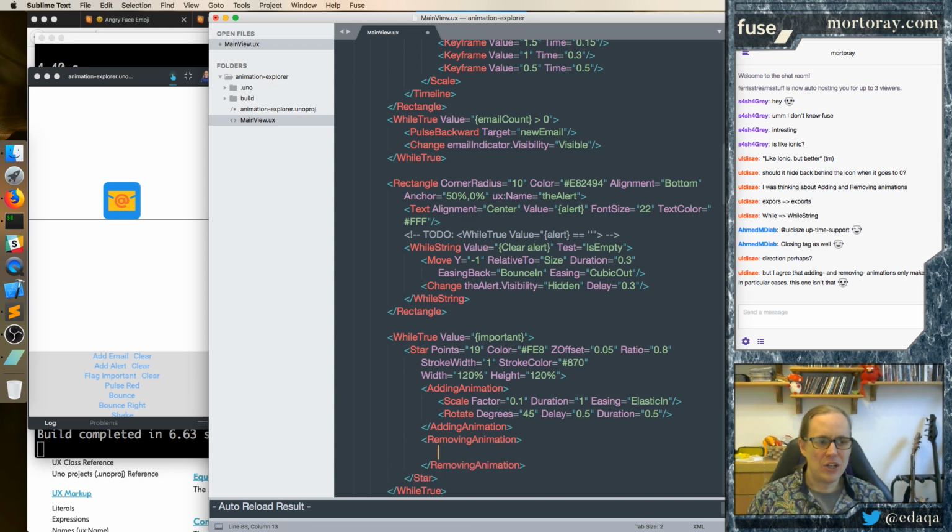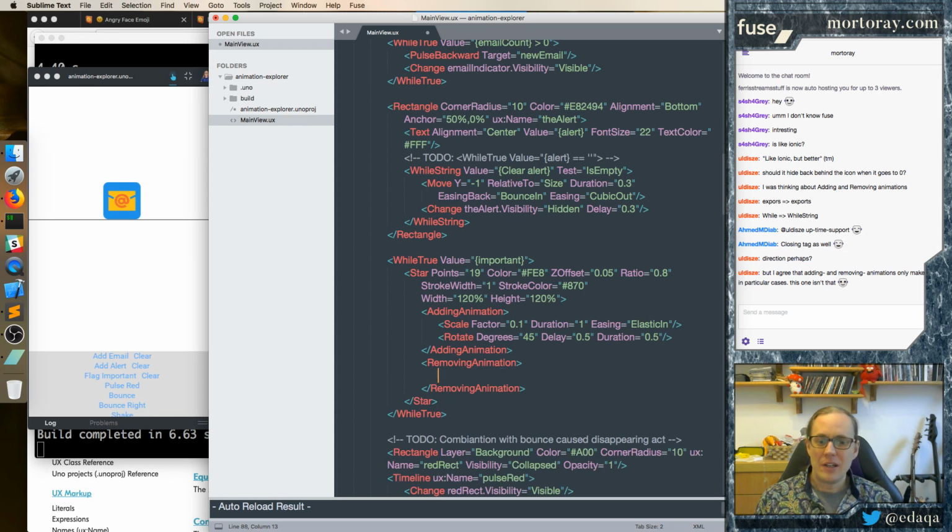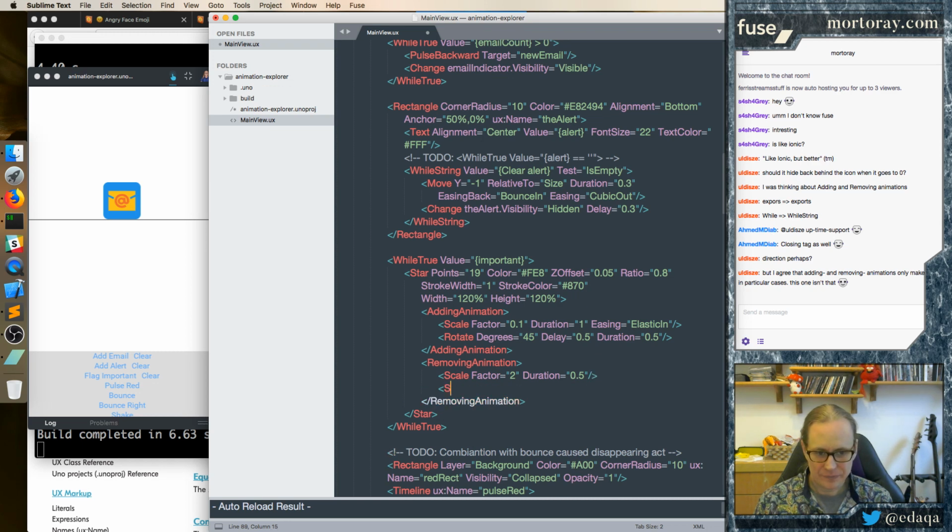And as Aldous points out, this is perhaps not the best case for adding a remove animation. This actually ends up being more costly in terms of performance than our while and hiding because of the adding, removing, and the double animations. But by all means, you can use it. In this one case, it's probably not going to cost that much, but I just wanted to show how it works because there are situations where you really want to use it. And we're going to just make this one blow up instead. We'll just make it disappear. And we can also just really make it disappear.